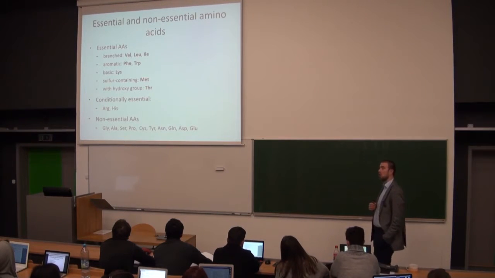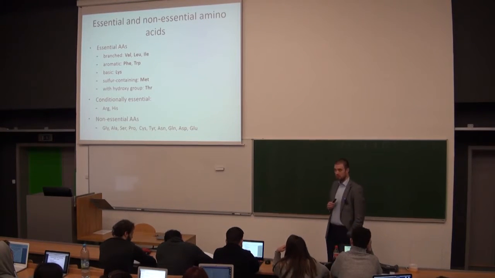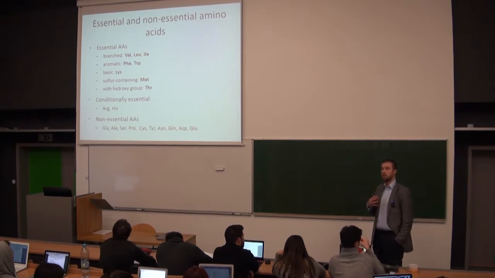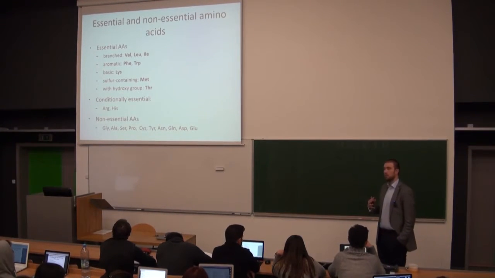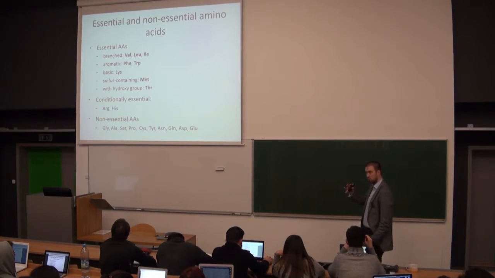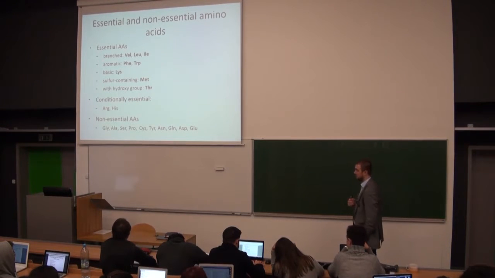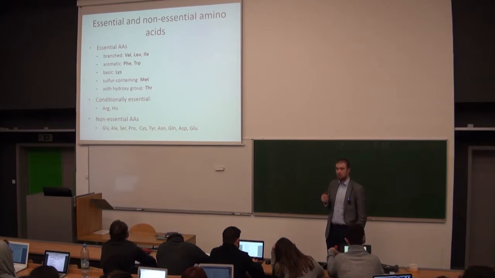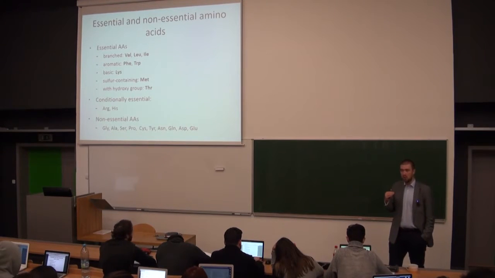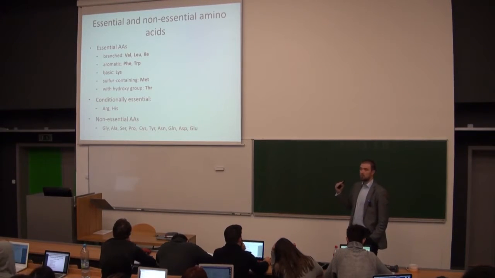And then between these two groups, you have something that we call conditionally essential. That means that we have pathways to produce them, but there are some situations in your life when these pathways are not able to cover your demands. Typically, that is the period of your growth. You know that in childhood you have 2 big growing spurts, and in these moments you need a really higher amount of proteins, a higher amount of amino acids. Or if you have some severe illness or recovery from severe illness, your own synthetic pathways are able to produce some amount, but not the whole amount that you need. And therefore we call them conditionally essential.